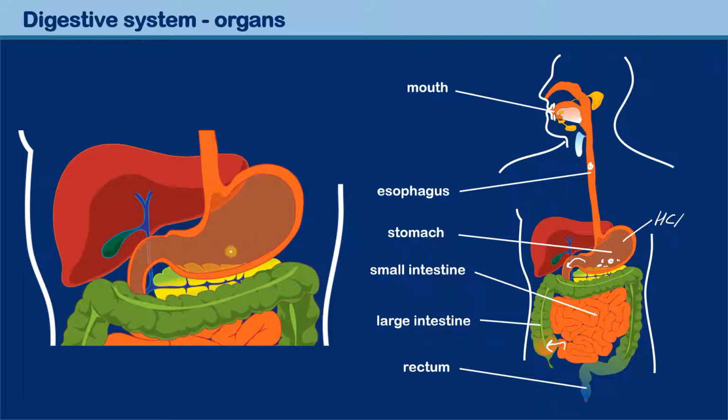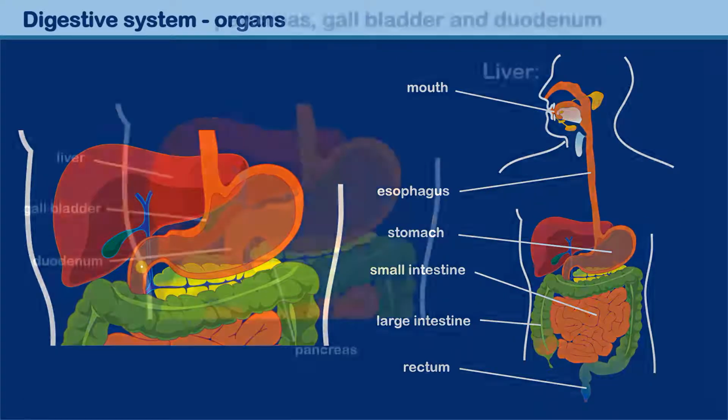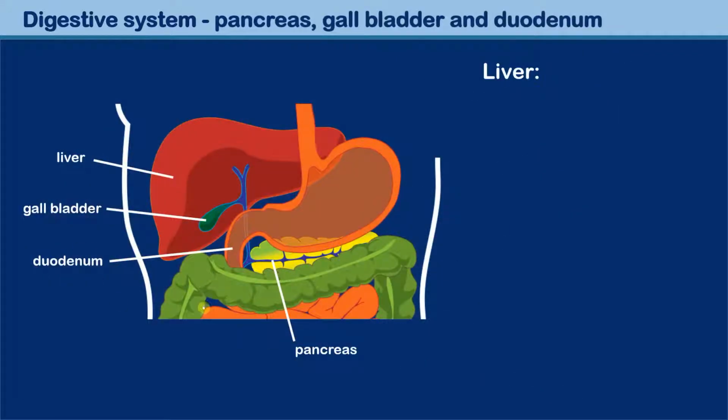Over here, on the left side, we have a slightly larger, more detailed drawing. You can again see over here the stomach and the liver. The gallbladder is this green organ over here, and the pancreas. However, you're also going to see that the food does not pass through the liver or the pancreas, but they are still important for digestion because they produce and store certain substances which are needed for digestion. So here is the labeled drawing.